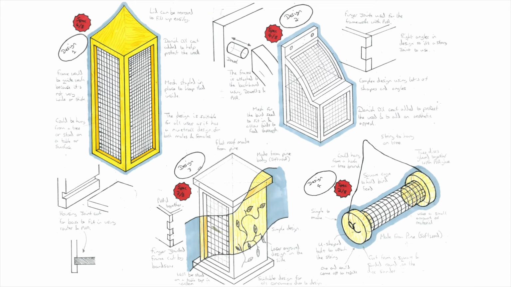So if I was being really critical, I'd argue maybe design idea 1 and design idea 3 are very similar in the sense of they're very tall cuboid designs. Obviously, I think I'd get away with it on this page because they are very different. Design idea 1 has 4 sides of grill for the birds to access the bird feed, whereas design idea 3 has 2 opposite sides, and then the other 2 adjacent sides are engraved with some sort of pattern or design that I've decided to draw on. So arguably they're different enough.